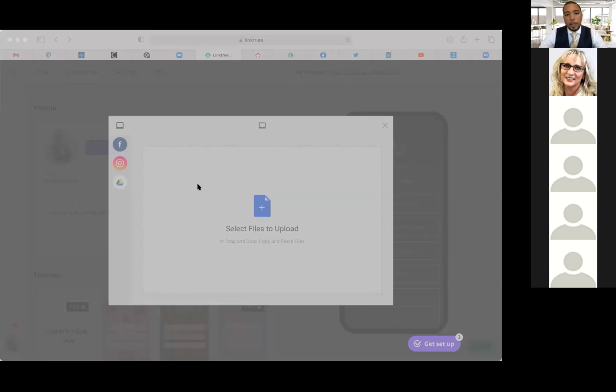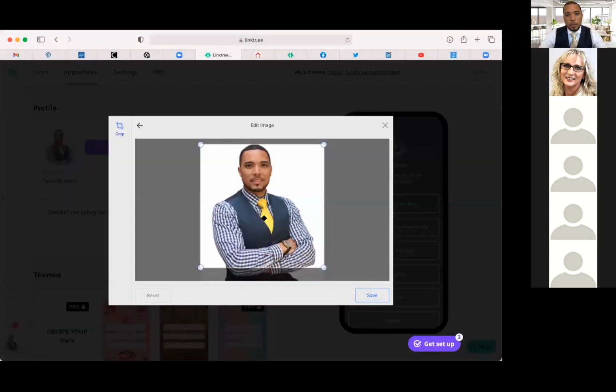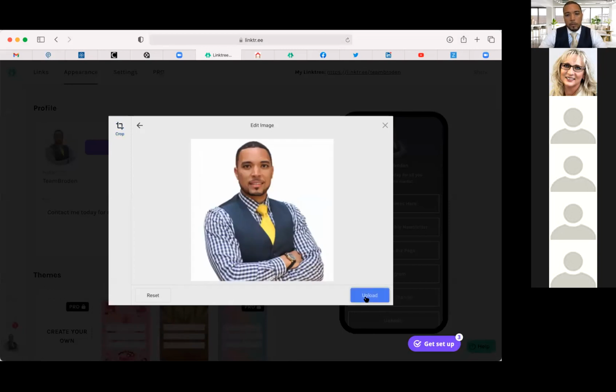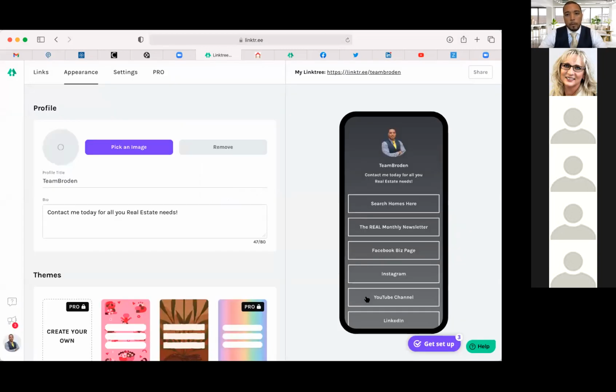So if I use a JPEG, my JPEG image here actually has a white background. And I wanted to show you a couple differences here. So if you adjust this, you can move this thing here. And so we'll move it up here so it looks like that. So it's not cutting off my head, and we'll hit the save button and we'll hit upload. All right, see how all of a sudden that changed around my image here? It's white now in my background.